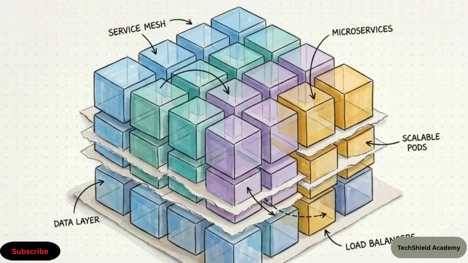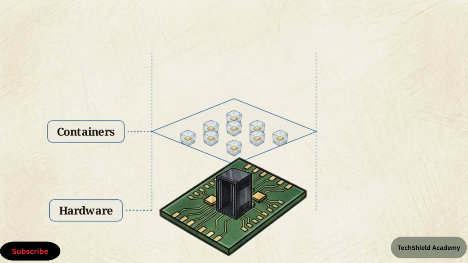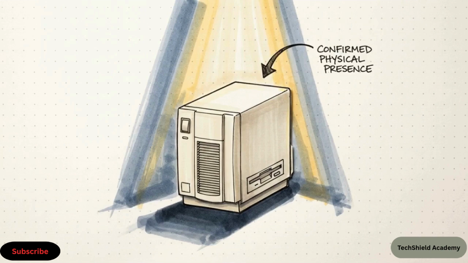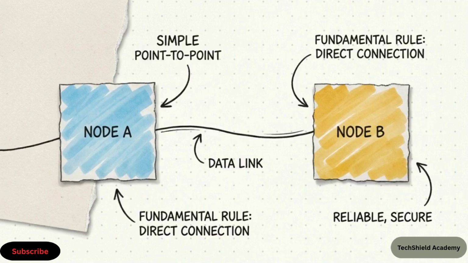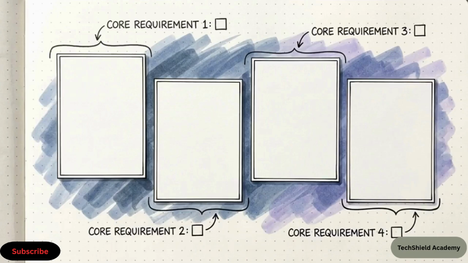But if you peel back the complexity of a modern cluster, stepping backward through the microservices, through the containers, and past the virtual machines, you will still find a physical server underneath. Despite decades of evolution, layers of hypervisors, and automated orchestration, the actual rules of the internet have remained consistent. Everything still relies on the same core requirements.